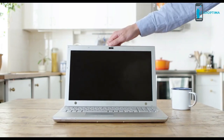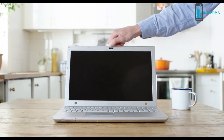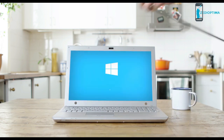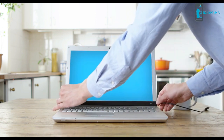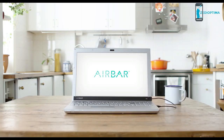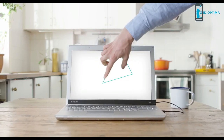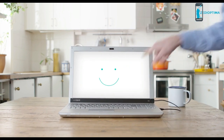And don't worry, you will still be able to close your notebook without any problems. Now that AirBar is set up, start your computer running Windows 10. Attach AirBar and plug the USB connector into the notebook. You now have touch. AirBar senses input just above the display. Pinch, roll, sweep, and have fun.